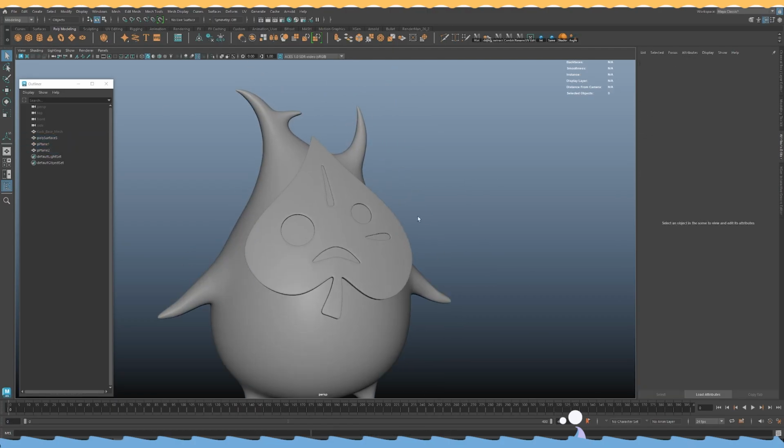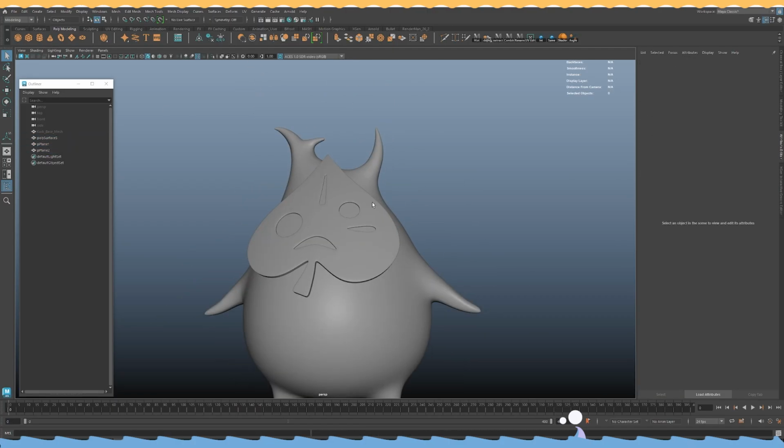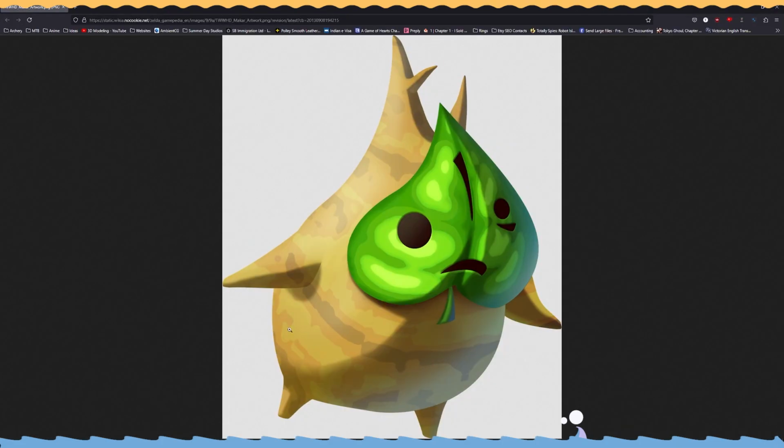Okay, and the way we're going to add shaders to this is we're going to use a toon shader. We don't actually need UVs, because these kind of stripy bits here, we're also going to do that using procedural textures or 3D materials. We could also do it with triplanar mapping, but that might be something for another video.